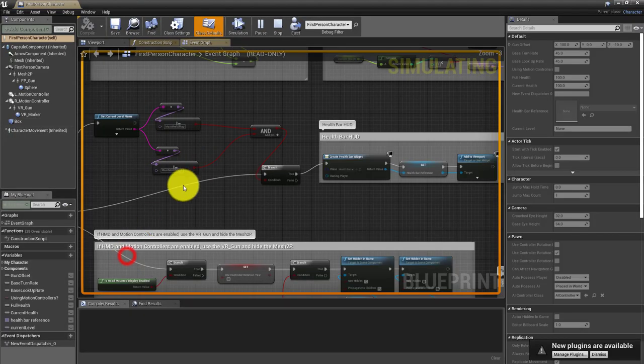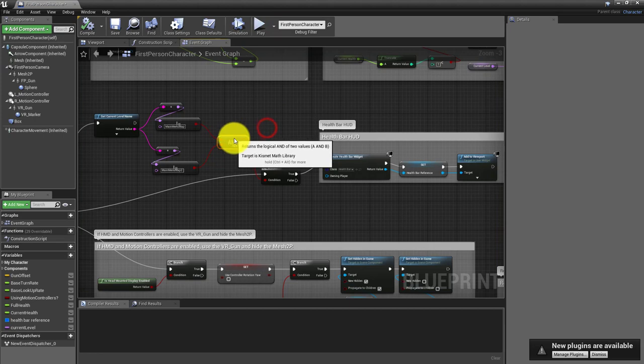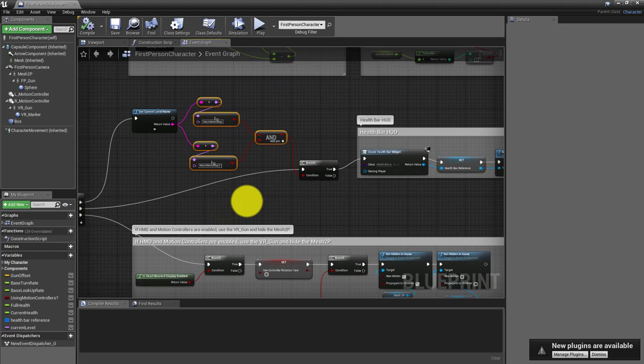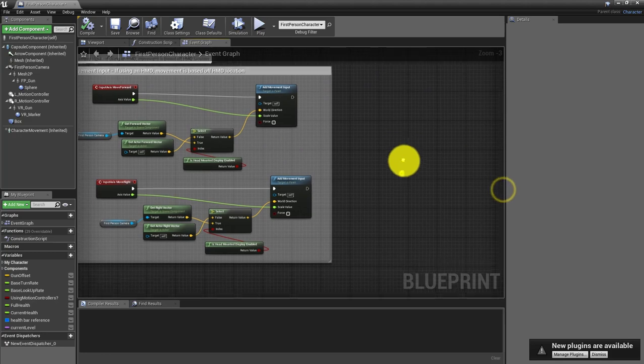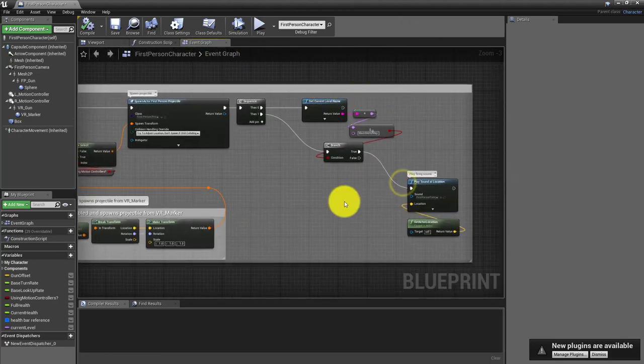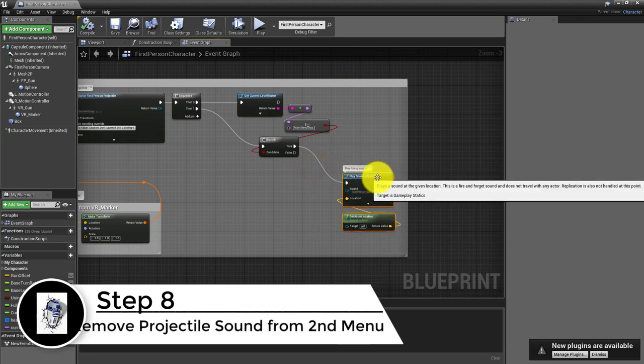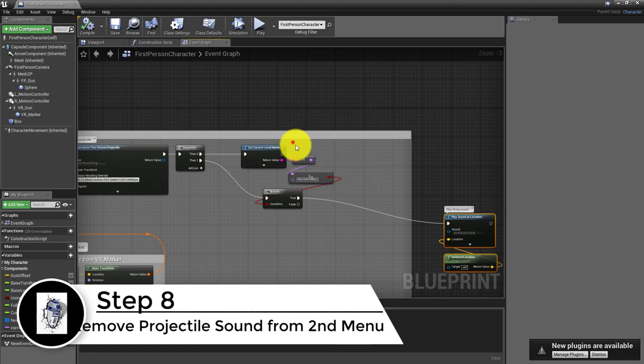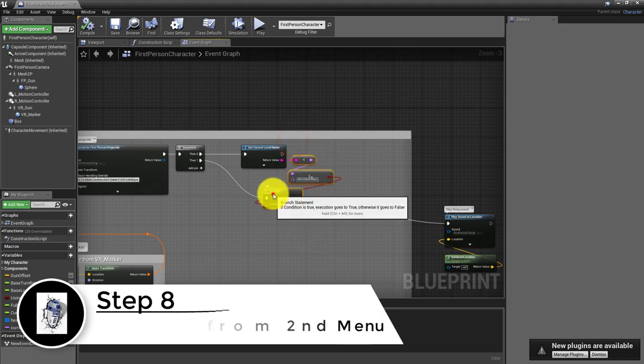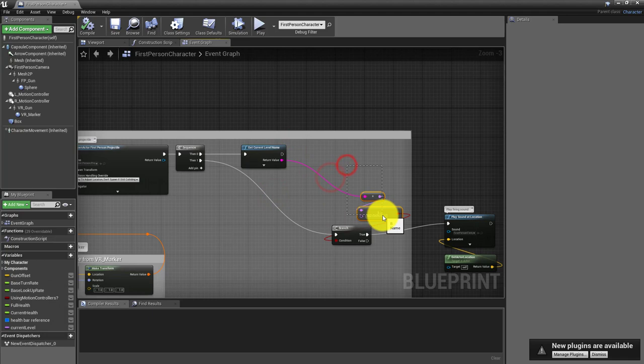So we're going to go back here. I'm going to grab this piece of the code. Let me hit stop simulation. So I need to grab this piece of the code because that's the part that I need. And I'm just going to grab that, hit Control C. And since we're already still in the first person player, we should have down here at the bottom the information for the play sound. So again, I'm just going to move that out of the way. This is the piece of the code that we're going to be replacing, so let me go ahead and delete that.